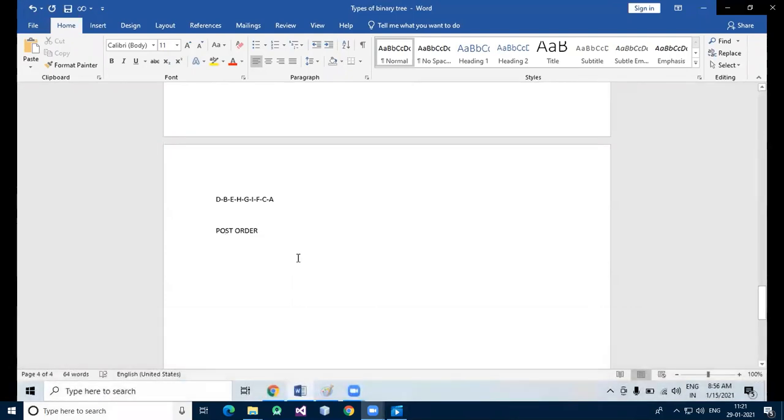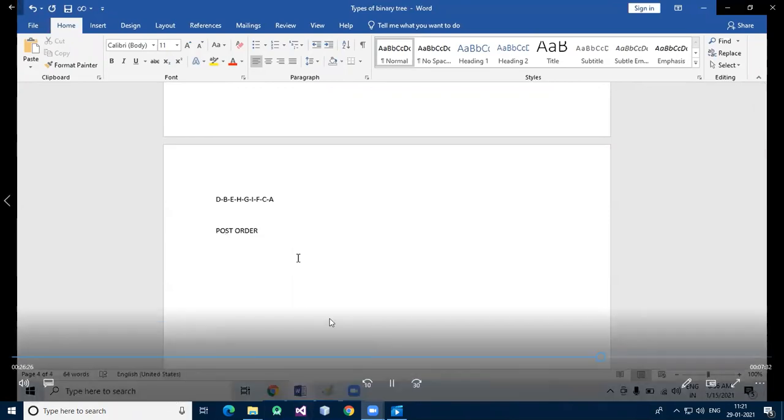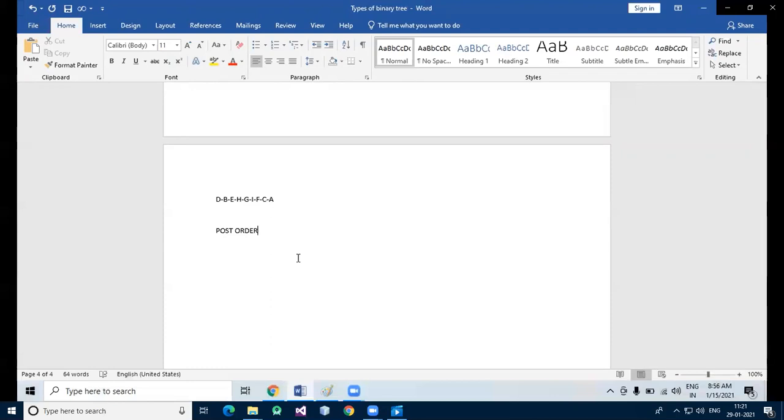So the post order travels the left subtree first, then the right subtree, then the root is traveled. In the above example, first we try to visit left child node A, but A is a root node with a left subtree, so we go to left child B, D, then the subtree. So here we have to move like this, I, J, D. Let me draw this figure first, then you can understand.